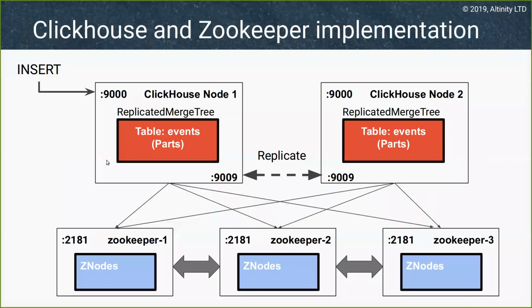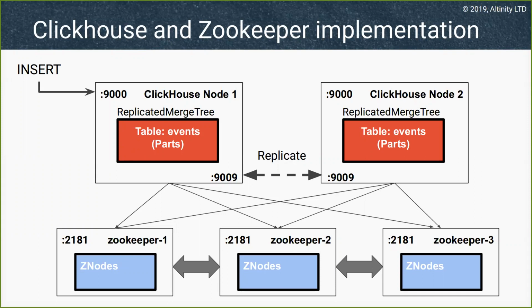When you set up ClickHouse replication, ZooKeeper is always in the picture, and what you get is something that looks kind of like this slide, where you have your ClickHouse nodes, which are storing the data, and then you'll typically have some number of ZooKeeper nodes in production settings, normally 3 or 5, and they are responsible for maintaining the distributed state that helps us coordinate the replication.